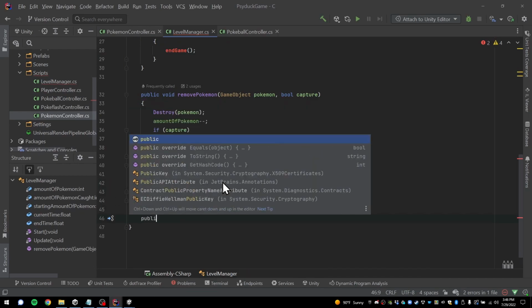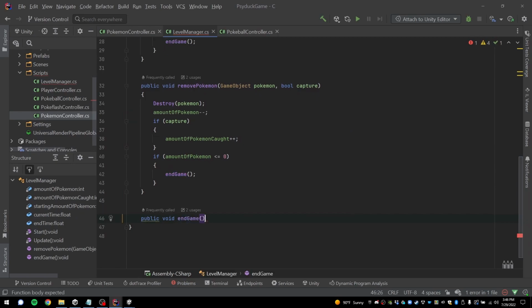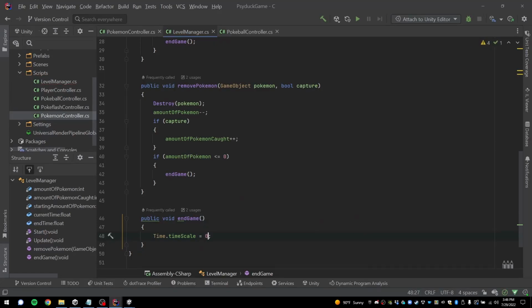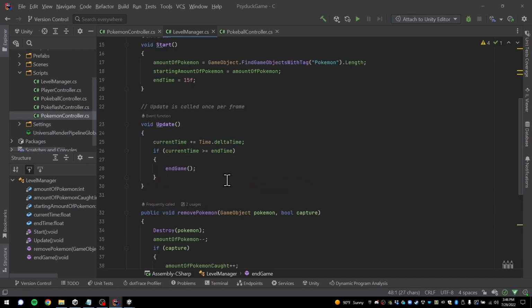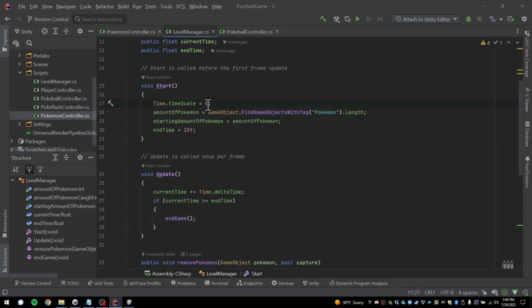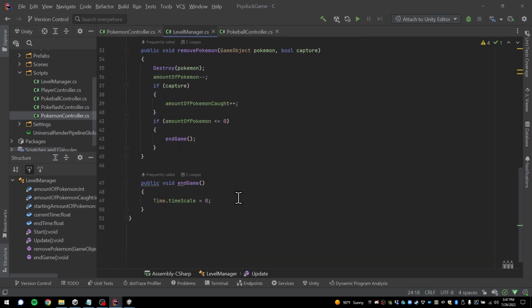How about we declare that method? So it's going to be public void endGame. And what do we want to do when we actually end a game? Well, one, we want to pause the game. So we can use the time class's timescale property, and if we set that to 0, that means that our game is going to be paused. Now, whenever I develop a game, I always go to the beginning of the game and make sure that I set the timescale to 1 already, because this is going to save time debugging when sometimes the game will just freeze when we're programming restarting the game, which we will do at some point.